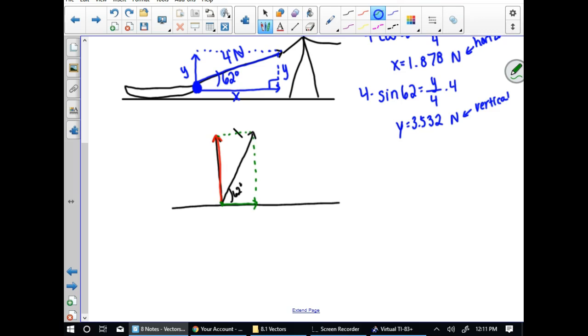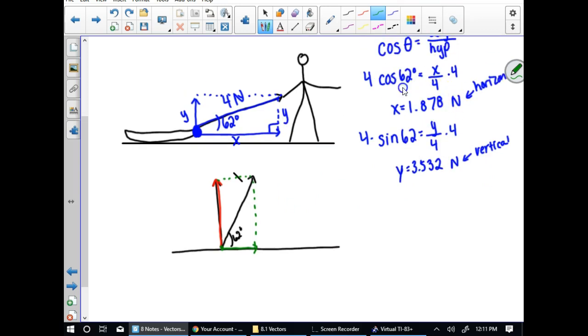So in this case, all of this force is more or less wasted because it's not actually pulling the sled forward. This force is what's actually doing the work that you're wanting to accomplish. If you wanted to be more efficient, what could you do? What's that? Lower your string, right? 62 degrees is a pretty high angle. If you hold your string down lower, then that would make you more efficient.